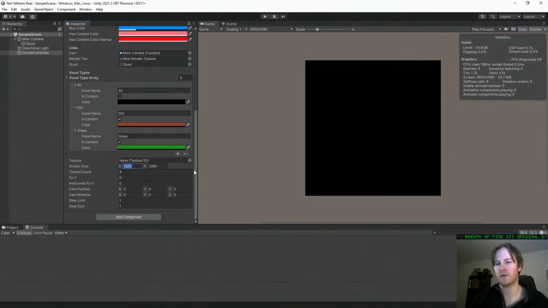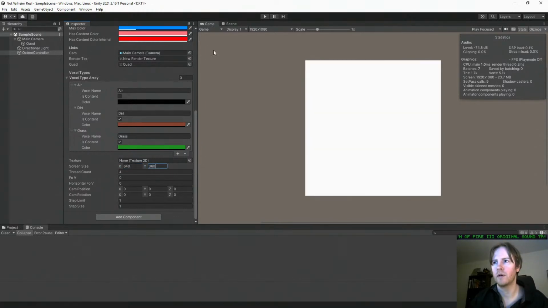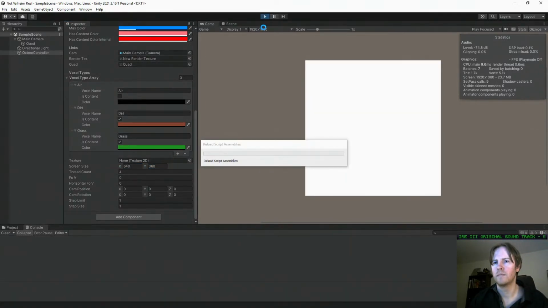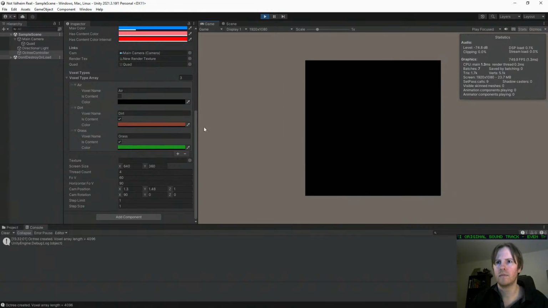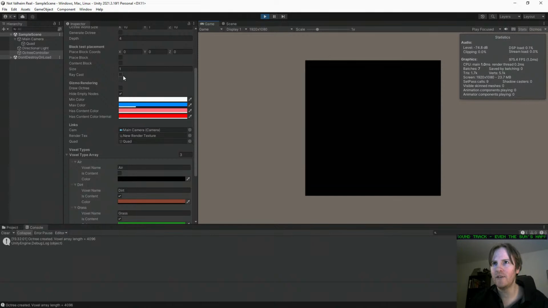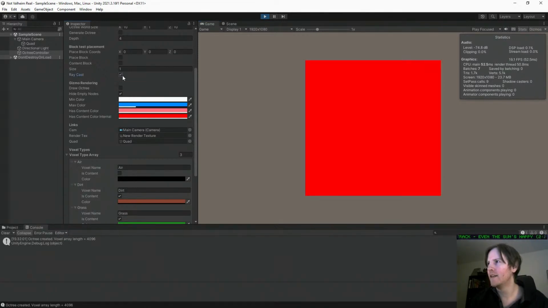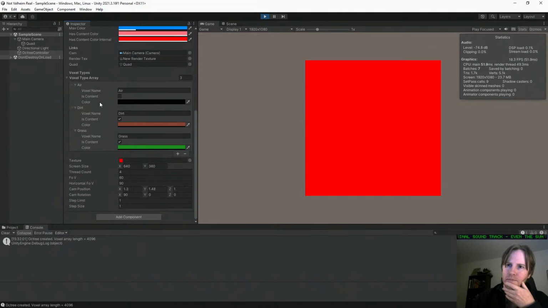Let's change this back to times 360 or something. Because we're not even raycasting yet. I'm not even past just running the for loop. Now, what happens if I increase the step limit?